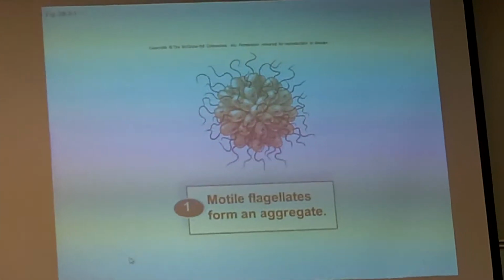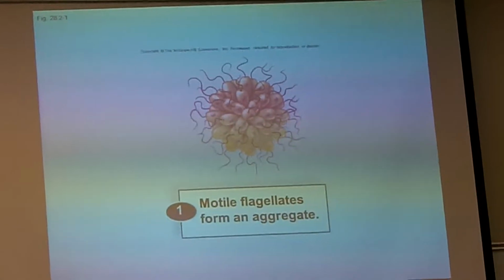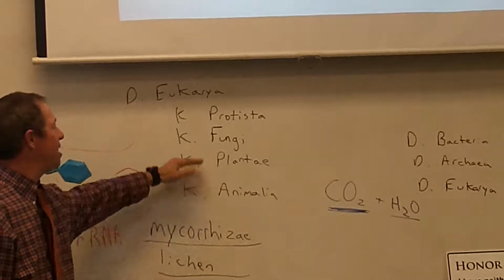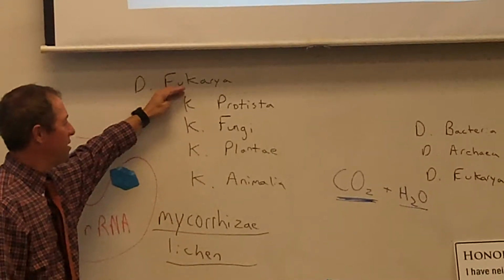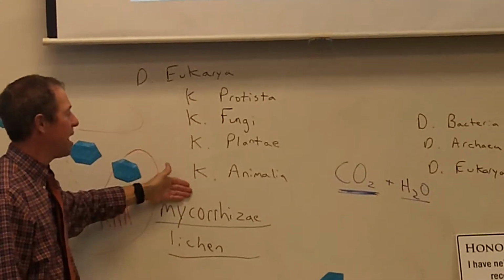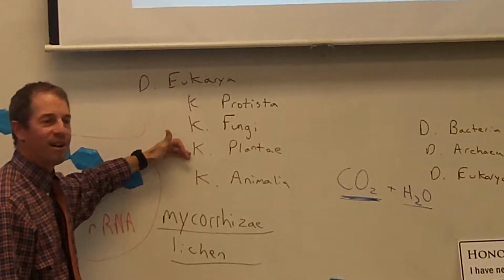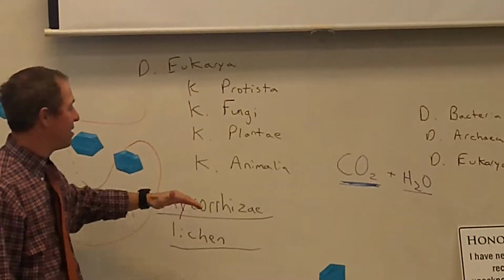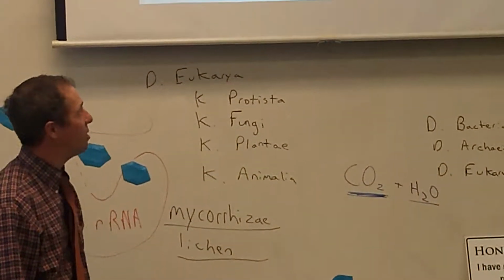Okay, so what we're talking about now is the animals. Kingdom Animalia. Do y'all remember the other kingdoms in domain Eukarya? Protists, fungi, plants. Now we're on the animals. We already did these three. We're kind of flying through these kingdoms pretty quickly. We're going to talk about animals for a little bit.